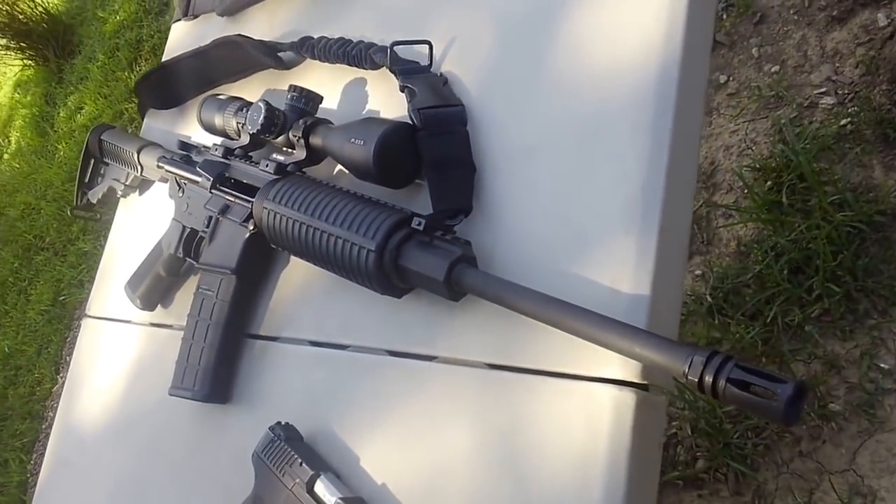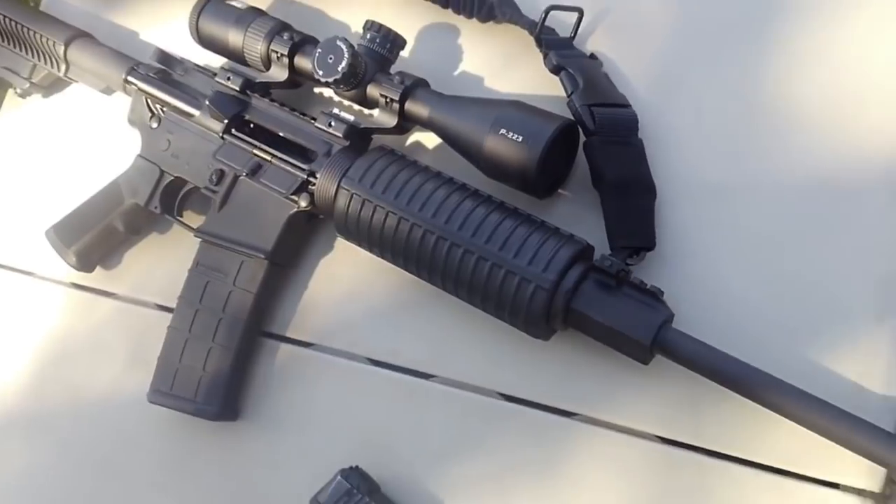Why'd you go with the DPMS? The DPMS is one of the most accurate ARs I've ever fired and one of the most affordable. The affordability was a big reason — other options at about the same quality level were about a hundred dollars more. Now, you're way out here in the woods — have you ever had any problems with two-legged predators? There's always that threat. We're far enough out that we don't get a lot of it, but we're always watchful. If you do have problems, help is a long ways away, which is why the handgun and the AR are such a wonderful choice.